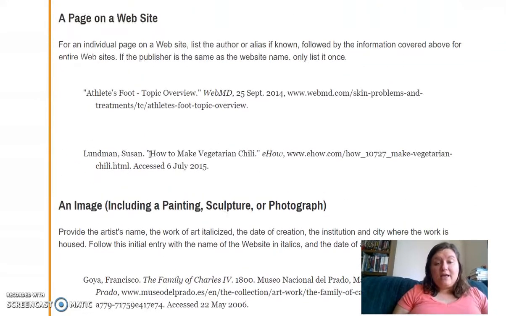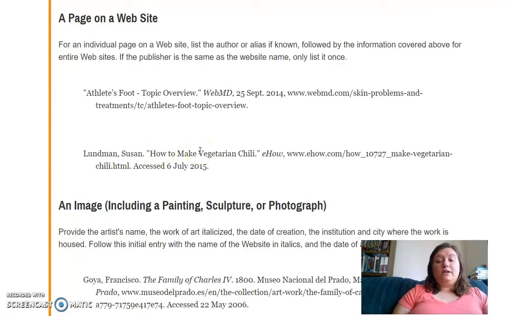For a page in a website, you might just have an essay on a website that you're looking at. This would be the way to go here. And again, they have examples with an author and without an author, which I think is really helpful too. So don't just copy and paste this to your essay and think, oh, I'm good, this is the format I need. Do look and see if this is the one with an author or the one without an author. If they have an author, it's last name first, then first name.